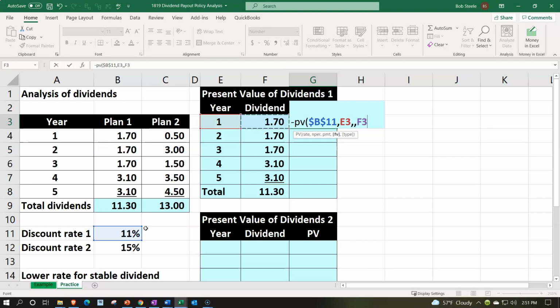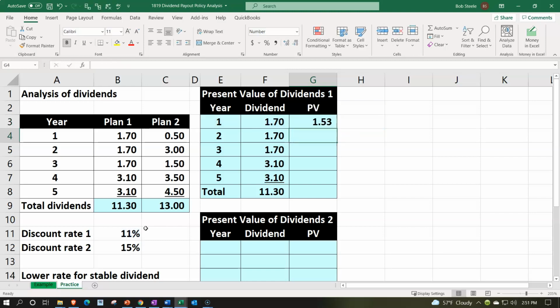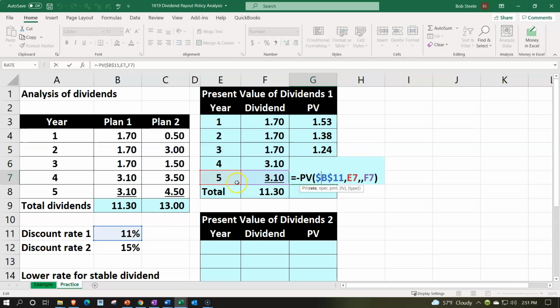Future value 1.7. Enter. Now we can copy that one down and it should do what we want, putting our cursor on the fill handle, dragging on down. There we have it. I typically will double check the last one, double clicking on it. Looks like it's picking up the proper year, the proper amount, and the proper rate. So it looks good. Notice that the dollar signs are here. That's why that rate didn't move down.